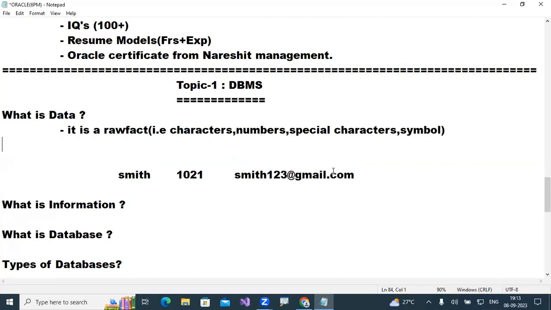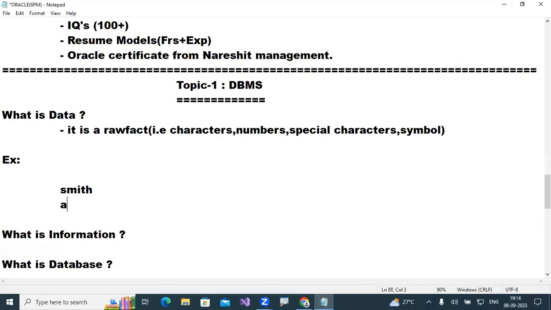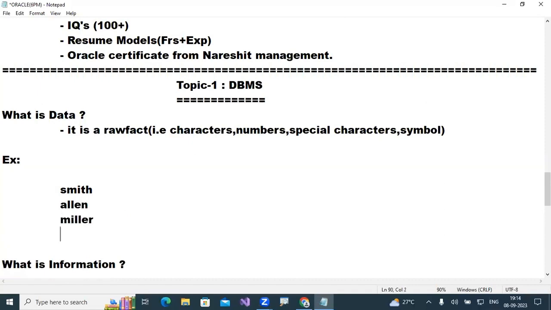But guys, here I will ask one question. What is my question here? Suppose, for example, here I'm giving some names to you. Smith, Allen, Miller, Warner.